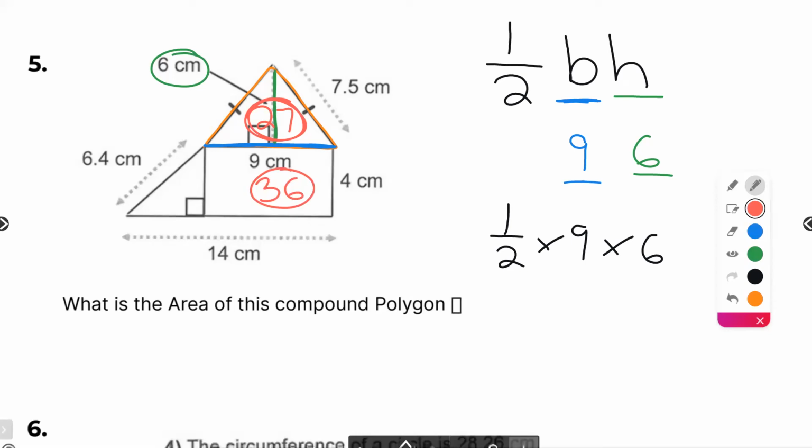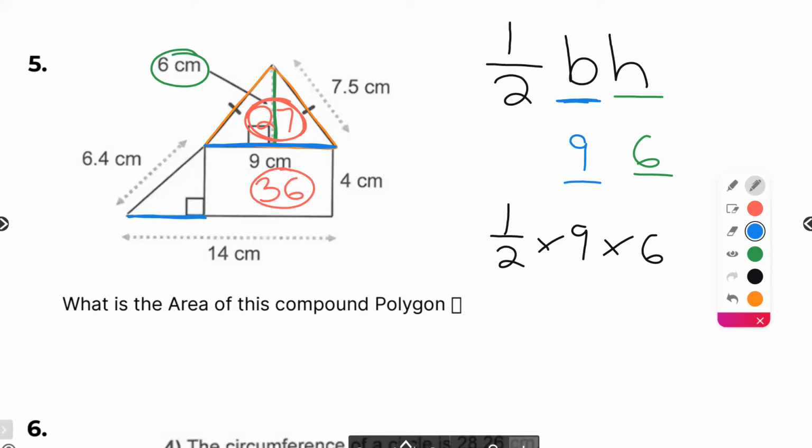Then I got to come down and do the same exact approach with the triangle that is down here on the bottom. Once again, 1/2 times the base times the height. So now with this triangle here, when I talk about this guy's base right there, because it touches the 90-degree angle with the box, there's no number there. Okay, but they give us enough information.